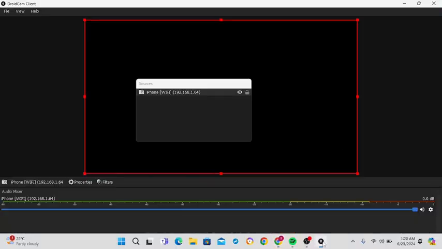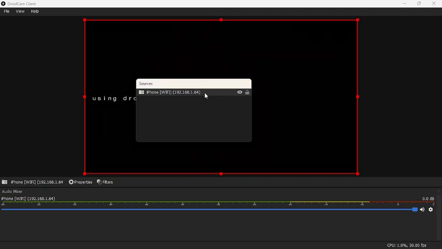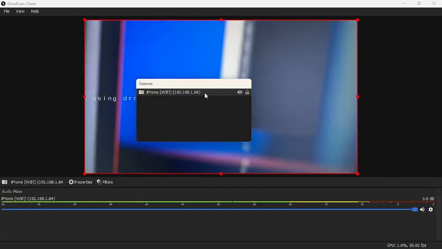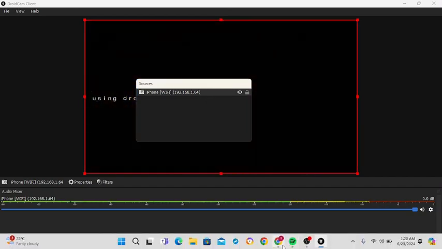Now go back, open the DroidCam app and select the device. Then you're going to have to tap on Start on your phone. Now guys, you can see you're using your phone's camera as a Google Meet webcam. You can see like this. There you go. And guys, that's it. That's how you use your phone's camera as a webcam on Google Meet.